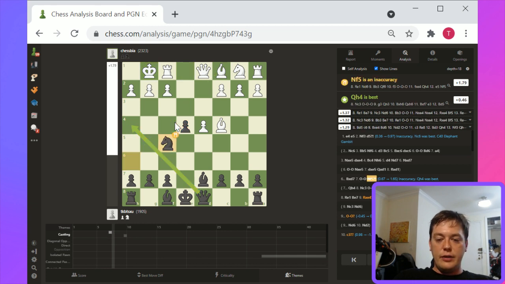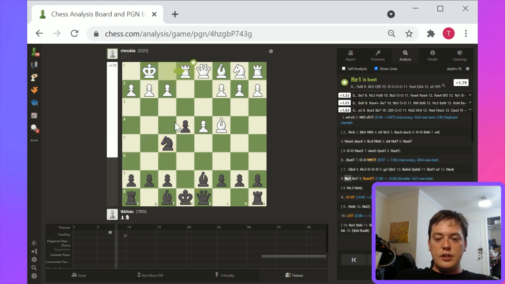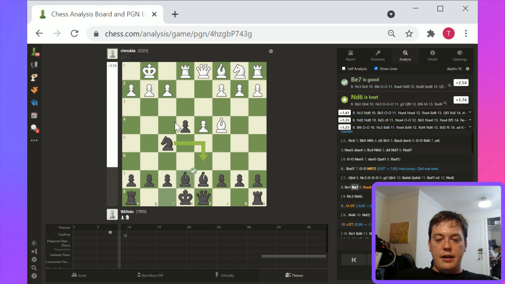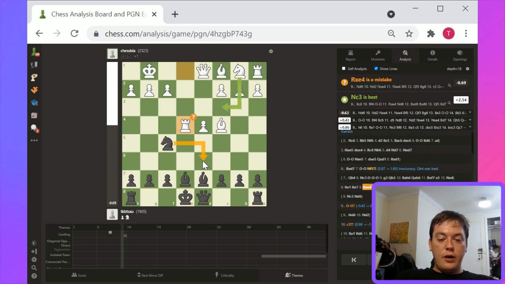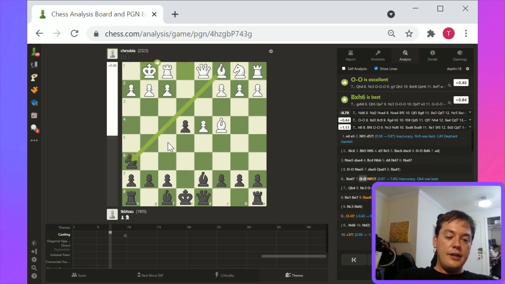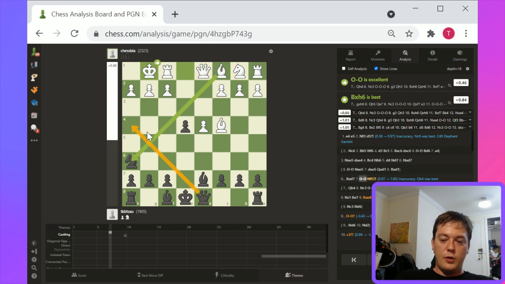Knight to f5, okay, is an inaccuracy. Rook to e1, bishop to e7. And here, basically, if the knight plays to c3, this pawn on e4 is going to be won almost uncompensated by white. So that's a big difference. Rook takes e4 is a big blunder, though. With rook takes e4, knight to d6, winning a piece is playable. So I'm just going to say, knight to f5 versus queen to h4 is slightly worse for black, but understandable.